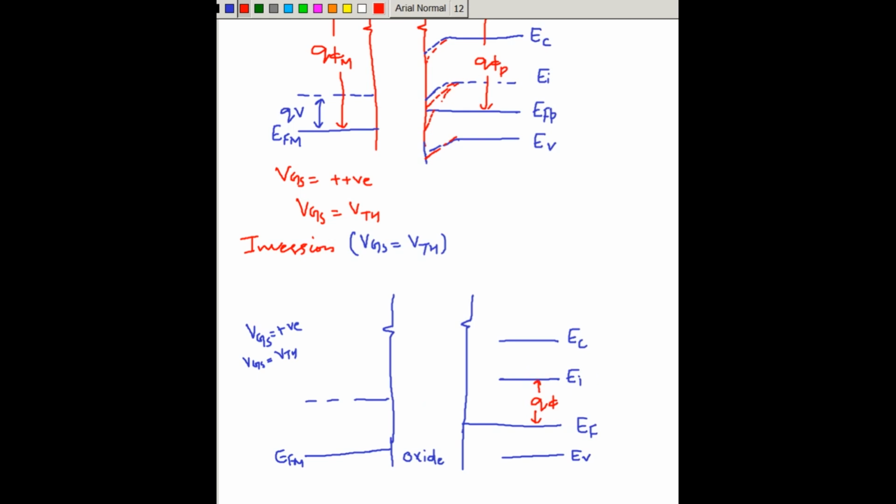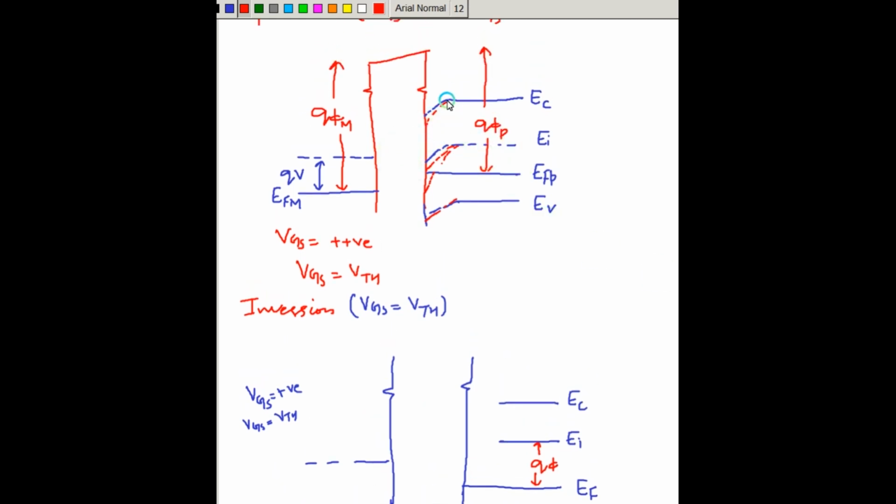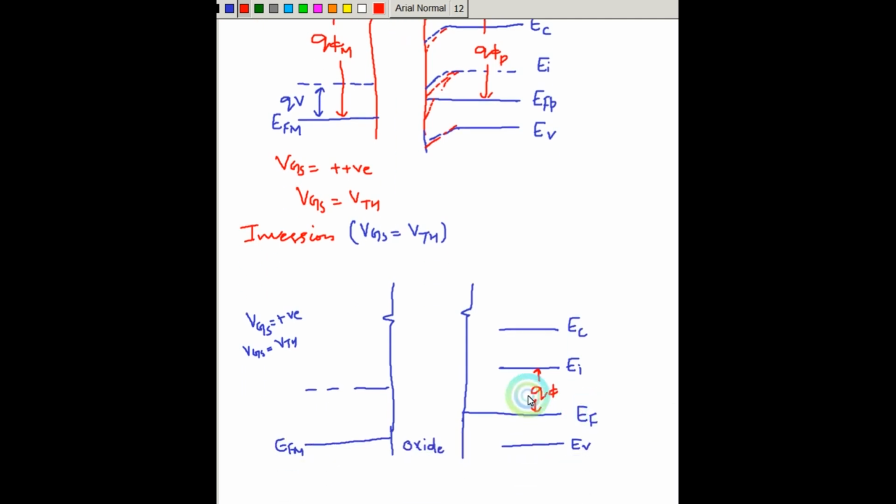So upon applying a voltage of a potential which is greater than this, what will happen? The bands will bend more because it will be more of an n-type. So under this condition, when VGS becomes greater than VTH, this EI goes below the EF. That means along this interface, the position of the EI is here. And just extend it like this. Now EV will go here, EC will go here. I use the same color for the band bending of EI, that is this. Alright, so it will be like this.